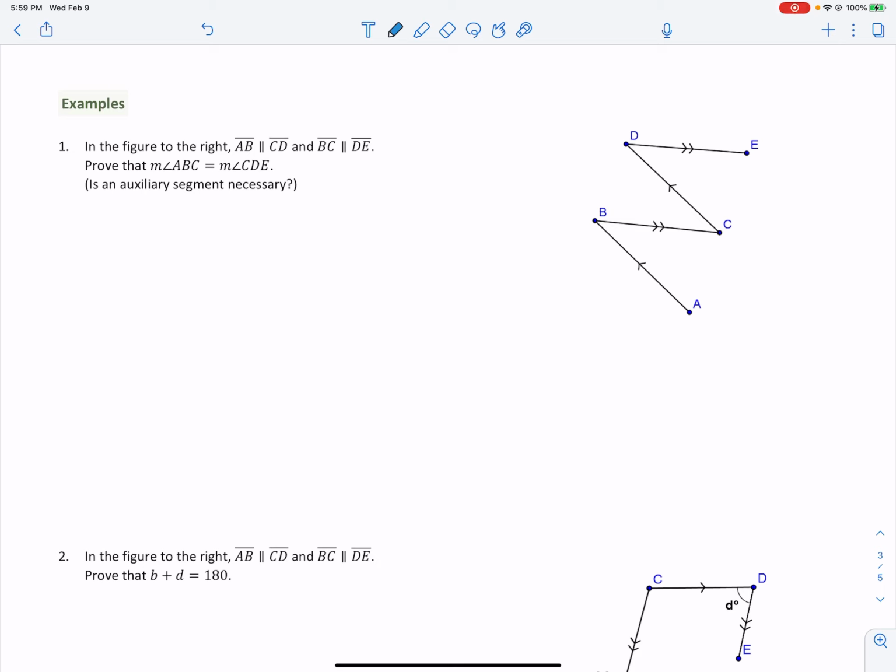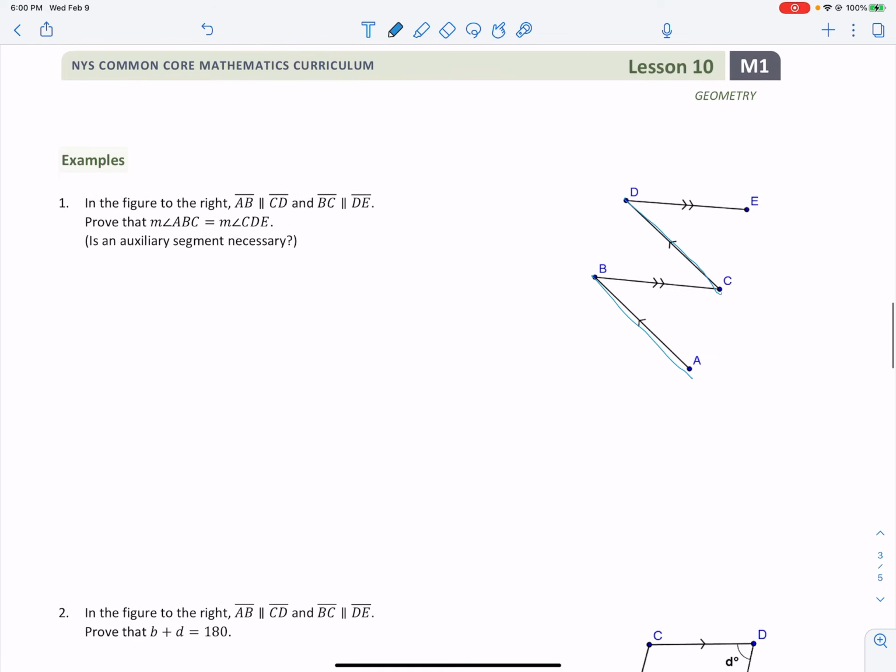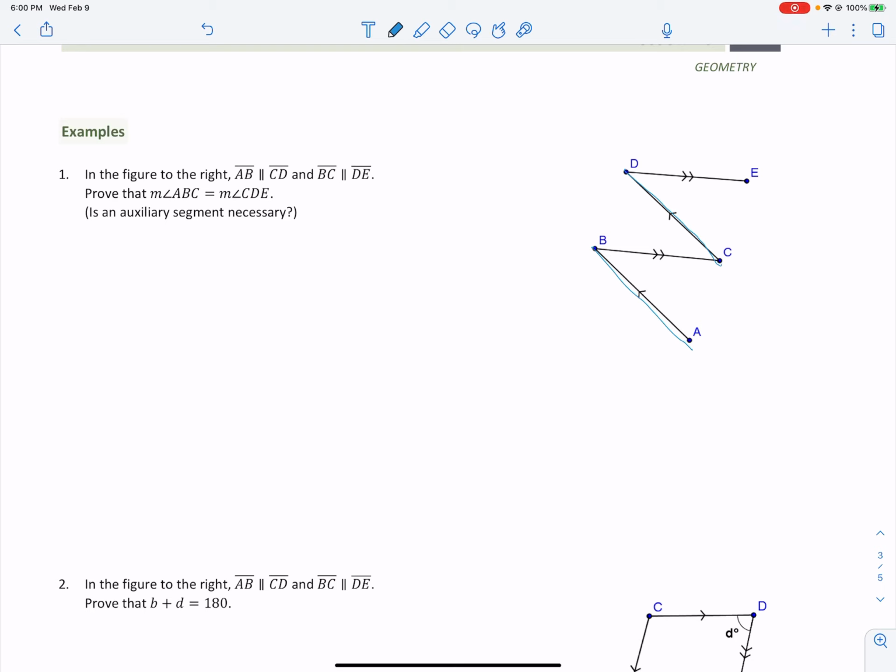In the figure to the right, we have our parallel lines. They're written with symbols. I don't need to highlight those. Like you can see from the vertex, I'll just do one, that this is parallel to this, and that's what this is saying. The line segment, which is what that symbol at the top means, with vertices A and B, that's what this part means right here, is parallel to the line segment with the vertices C and D. That's all it's really saying. We just need 2 points on a line segment to describe the whole line segment. Same thing with a line. And same thing with a ray, I believe. Let's look. And same thing for the other one.